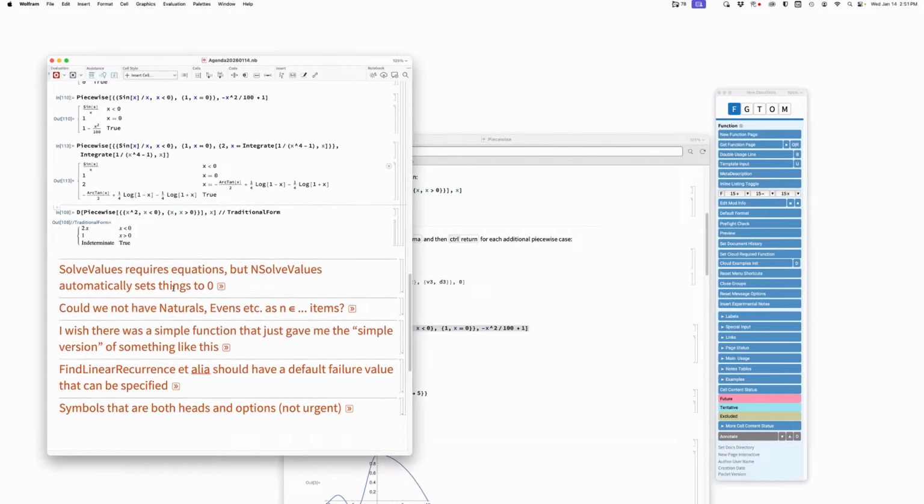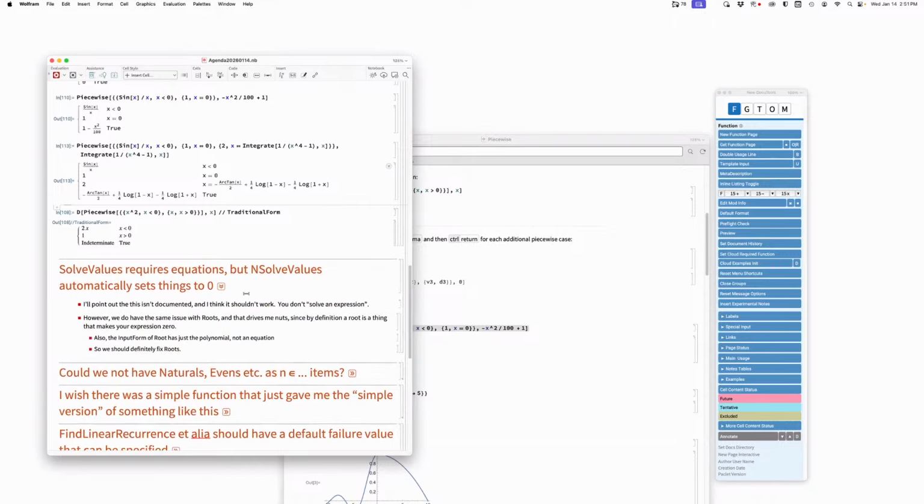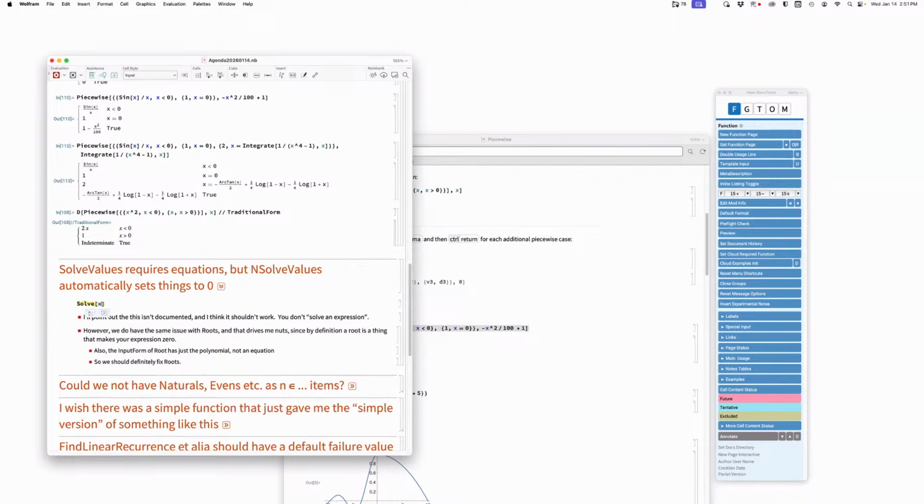Okay, let me just ask for these other things, which ones involve Roger? Because I don't want to be doing these if I don't think any of these really have to involve Roger. Okay, all right, okay, fine. Okay, so this is the question of whether an expression given to solve values should work. Right.